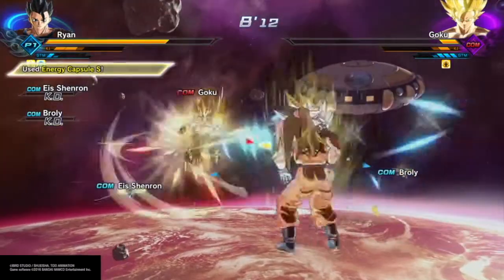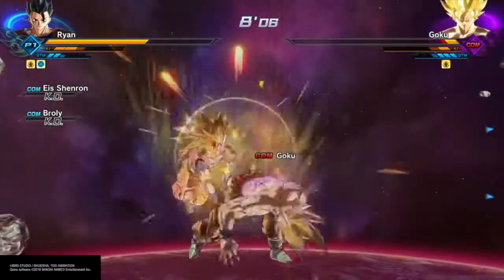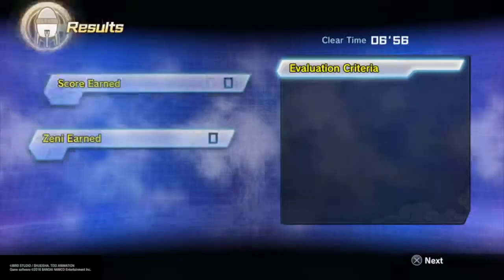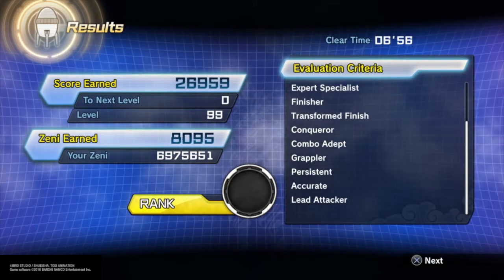Guys, we need to equip and attack the rider just so we don't die. Finish up off with a crap. That power is insane! I'm the only one left standing. Hopefully, it's a U-Rank for this. I'm not sure. Probably an S-Rank.